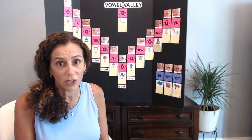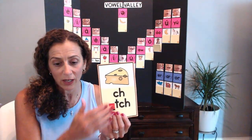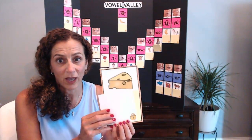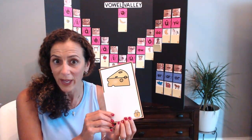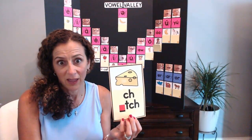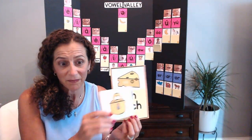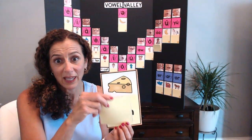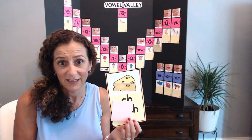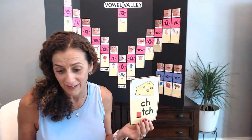So I really want to encourage you to think about not locking the entire card, but to make a choice of what you can cover. I've included these where it's just a white card with the lock, the yellow card so it matches. This card you could use, but I'm not a fan of this particularly. Or there's just a blank yellow card as well. You could just stick some Post-its on there. It does not have to be fancy, really. It just depends what kind of teacher you are, honestly.